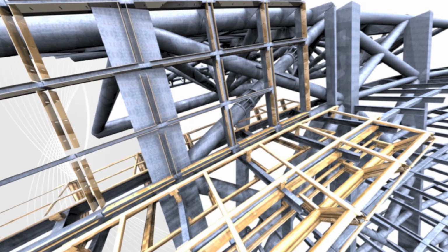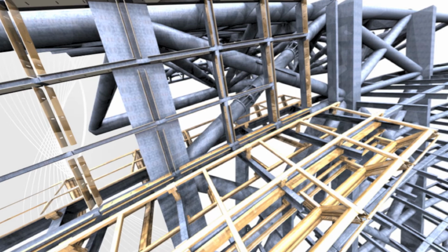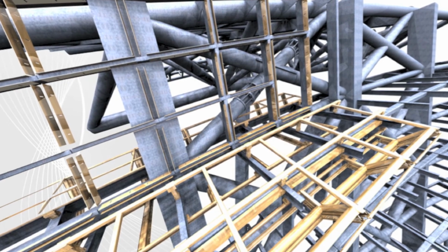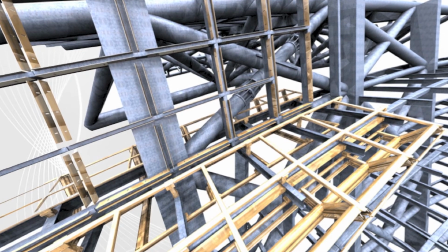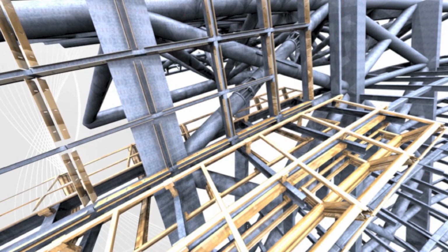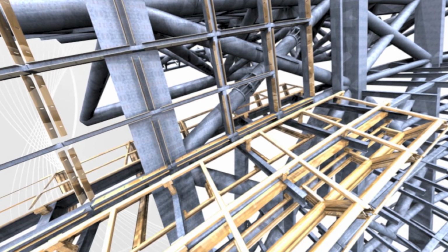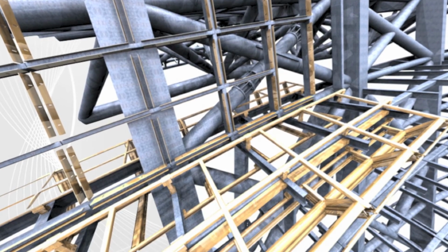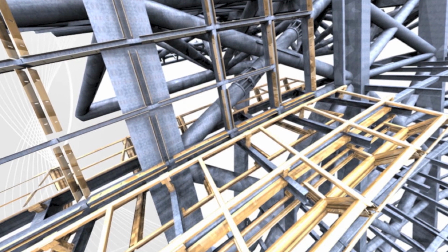Under the 810A contract, the BIM team are then integrating these two different systems. So here you can just about see the brass coloured or bronze coloured Gardner requirements, which are then fed to the fabricator, who then incorporates them on their shop drawings, and then hopefully delivers all the plates in the right place to site. So when the aluminium cladding guys come along, they're drill fixing or clipping into all the right locations. So there's a very strong integration on the roof between the steelwork system and the cladding system.